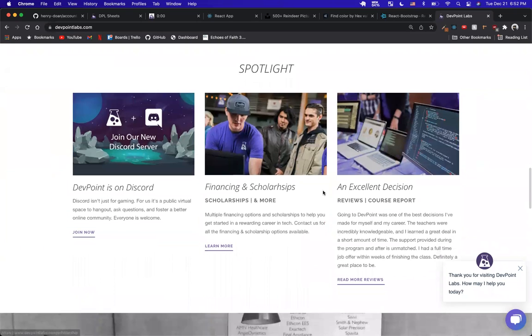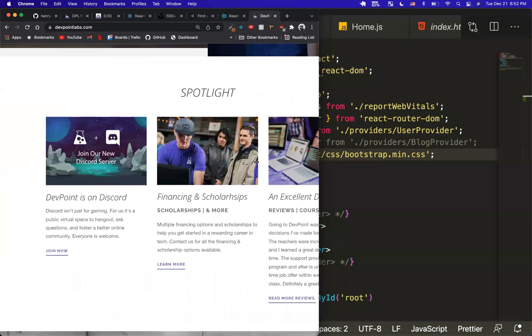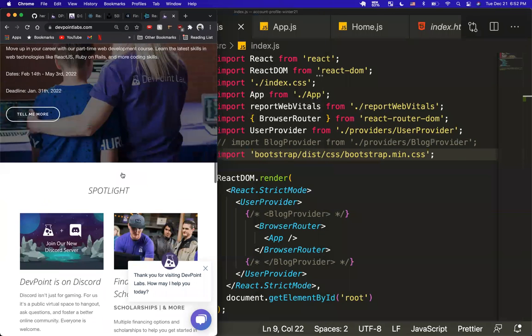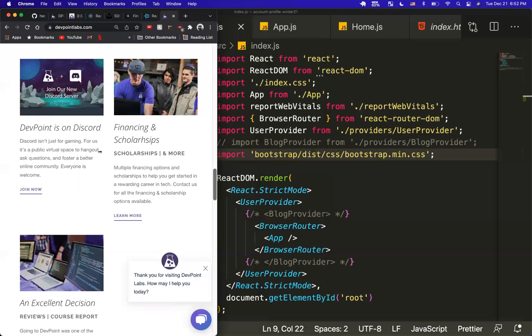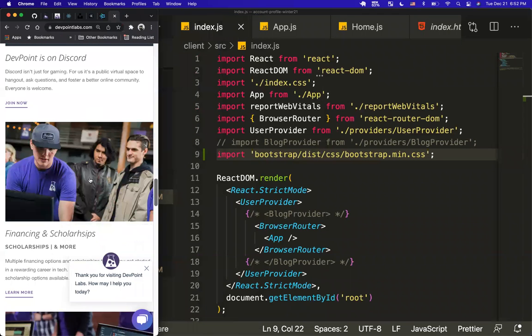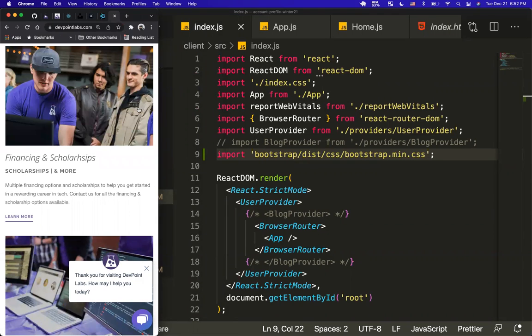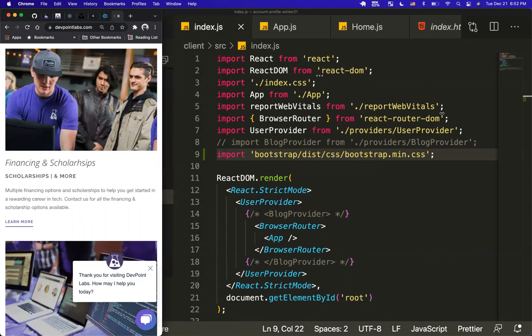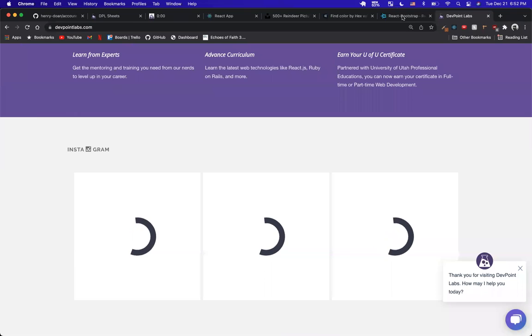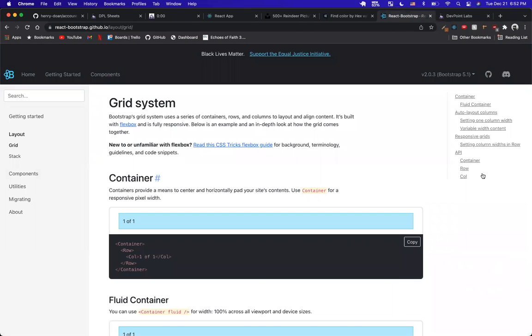But here's where the mobile responsiveness comes in. It will be 3 columns starting off on the web, but as you go smaller, it will shrink down to 2, and then down to 1. Depending on your screen size, that might change the grid. And we can specify that with Bootstrap as well, because with Bootstrap, you can have a responsive grid. That's this one here.